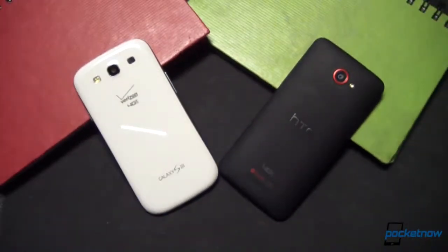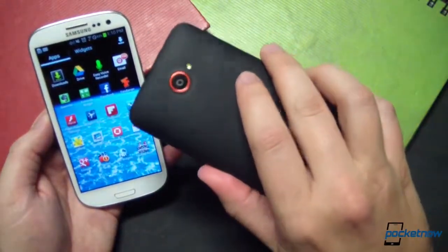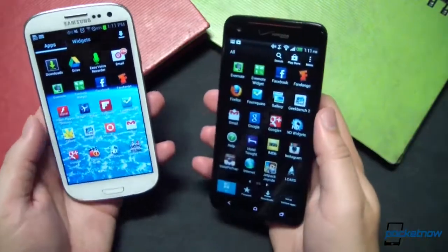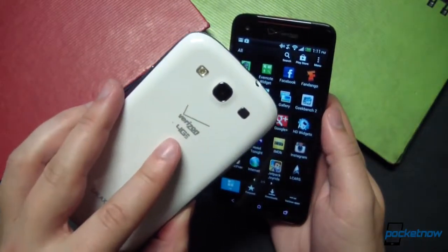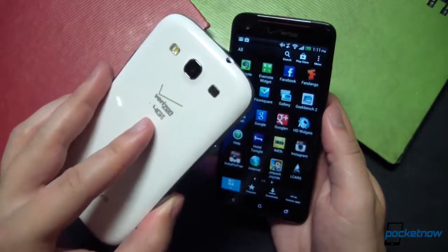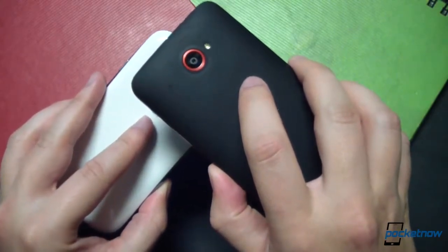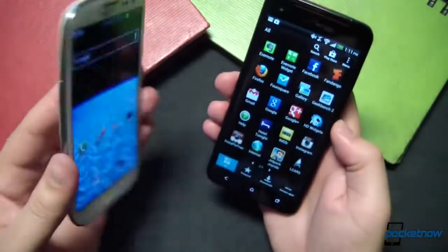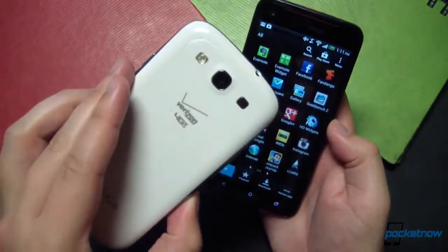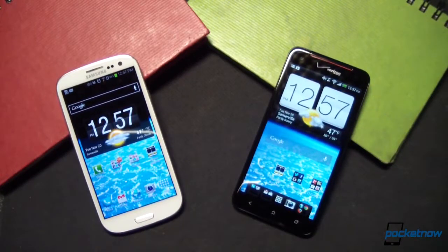These are both excellent smartphones with their own high and low points, but it's very obvious that the DNA is the newer phone in several respects — most notably its display and more powerful processor. We also like the better build quality of the HTC product. Still, the Galaxy S3 has some key advantages in battery life, where it edges out the DNA with a removable battery of higher capacity, and the Galaxy S3 also features expandable storage, whereas customers are stuck with 16 gigs on the DNA for the life of the device. The choice between the best display and processor on the market and excellent build quality versus a less physically appealing but proven more versatile product might be an annoying one, but it's one that customers choosing between these two devices are going to have to make.